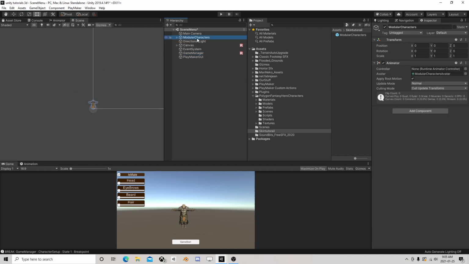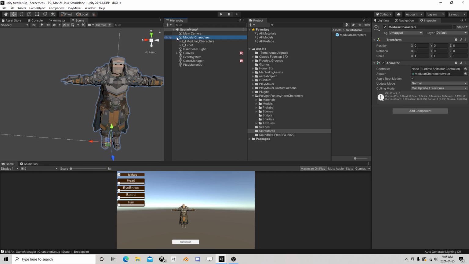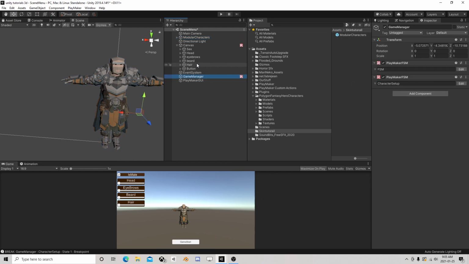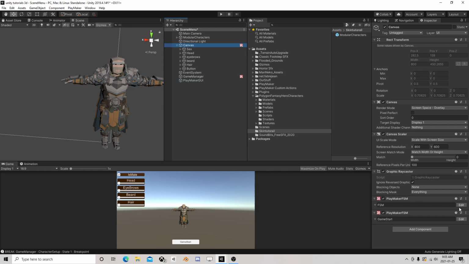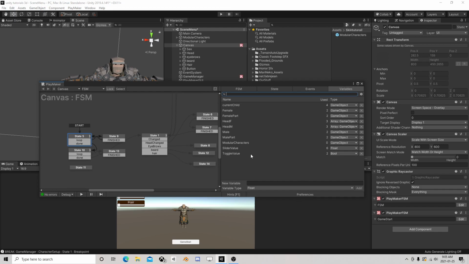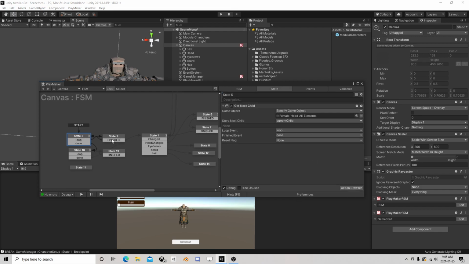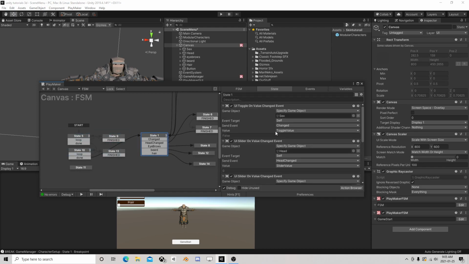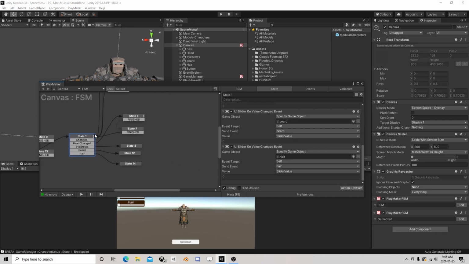So you have this character. You go through all these parts, and you have these things. You can make as many of these as you want. They're all getting data here, right? So this guy is going to collect all our data, which you don't have to do. You could just make an array and drag everything into the array. This is just to me an easy way. And now that it's set up, you can just literally drag it, copy it, drag it, copy it. And anytime any one of these changes, it takes that value.